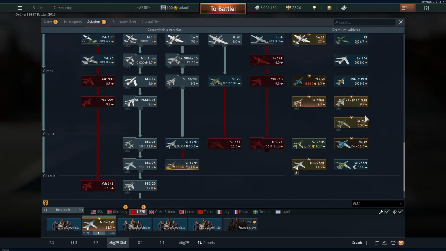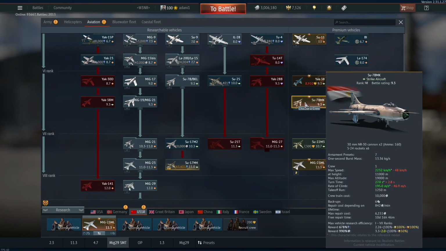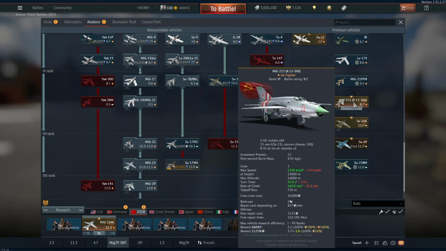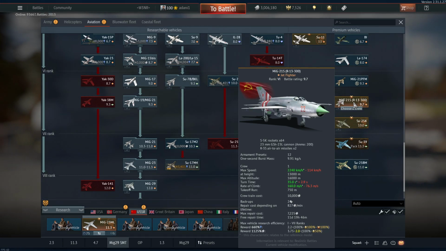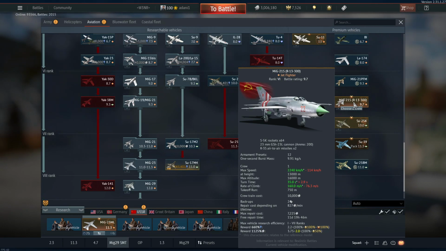The other premiums here, the Su-25 ground pounding. This used to be one of the only premiums we had before the Su-7 and the Yak-38. And this is a great MiG. It's a learner. If you want to learn MiGs to mess around with in 10.3 and stuff like that, it's a perfect learner. You get crap missiles, and you have to learn the flight model and the guns.